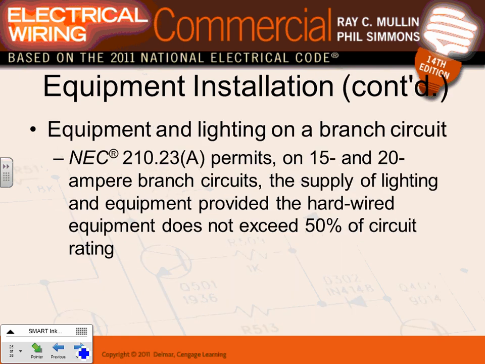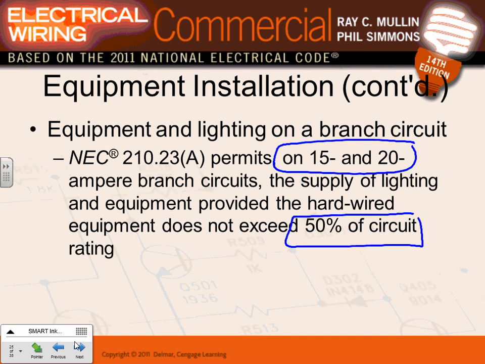Okay, fuse disconnect overload. Okay, equipment installation. So 15 branch circuit. This is just the equipment and lighting panel. We talked about this one, guys. If you put equipment on a circuit that feeds other lights and receptacles, you guys remember that number? 50%. If you have equipment plugged in on a circuit that feeds lights or receptacles, that equipment has to be rated 50% of the rating of the circuit.